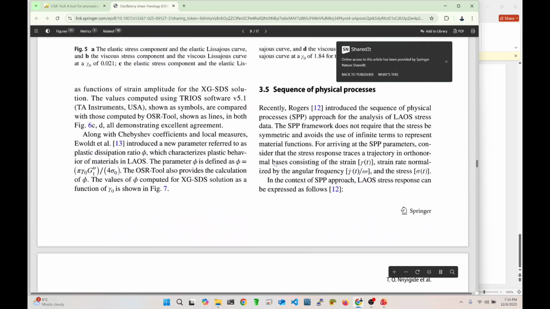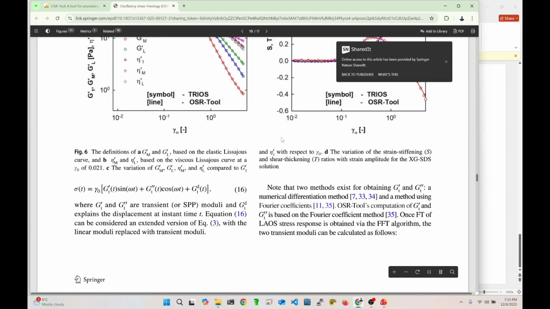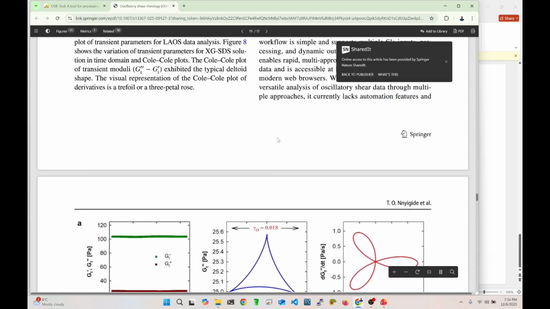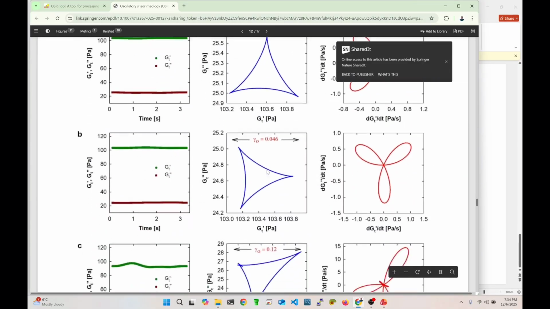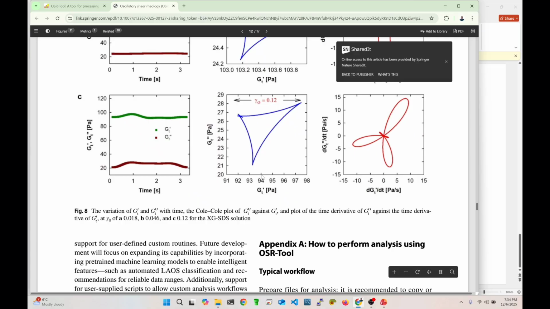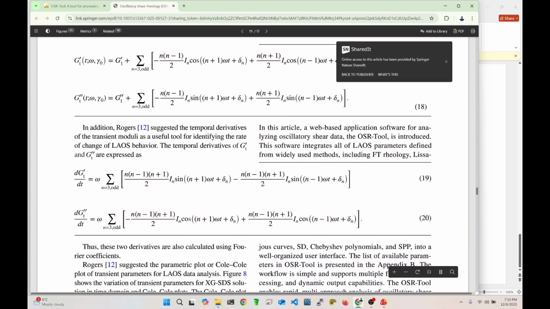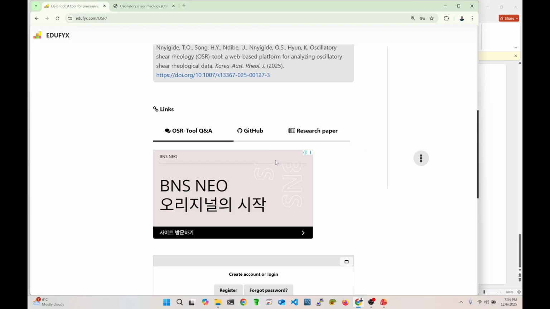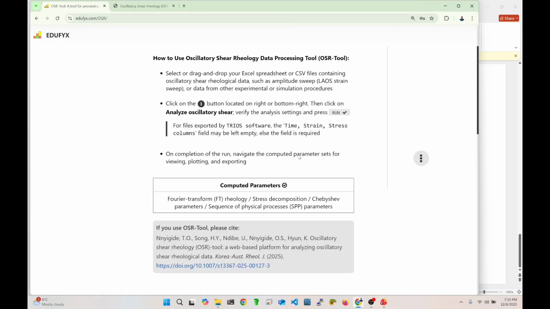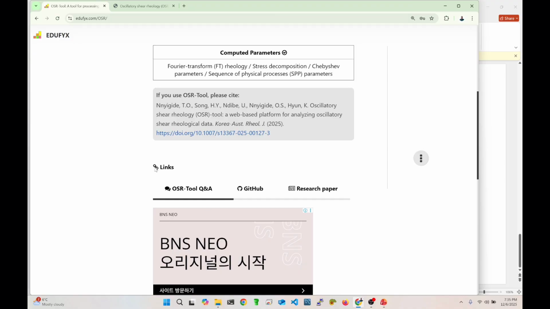I would suggest you go through this paper in detail to know more, including also a sequence of physical processes by Professor Simon Rogers. Please go through this paper, and you can read it for free from the OSR-Tool website by coming down to the links and clicking on the research paper. So it's available for free.